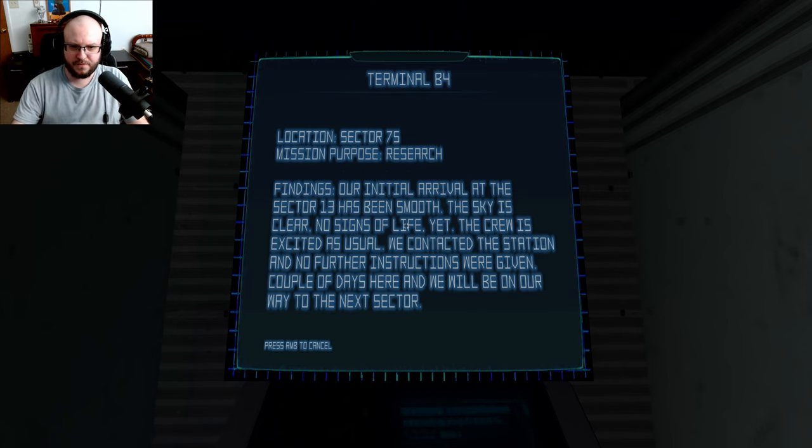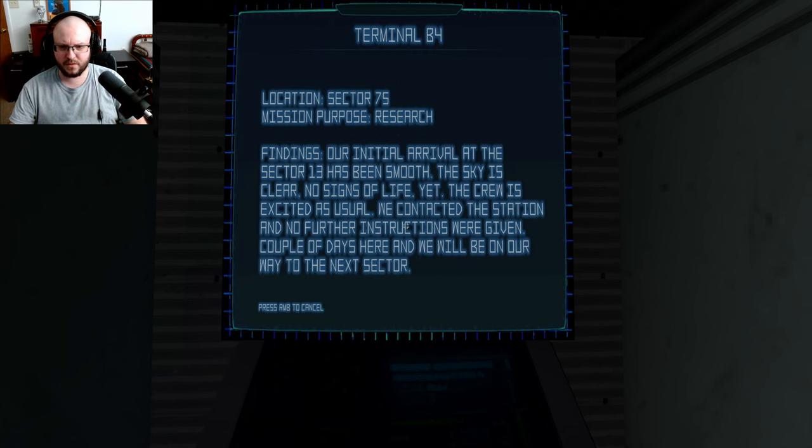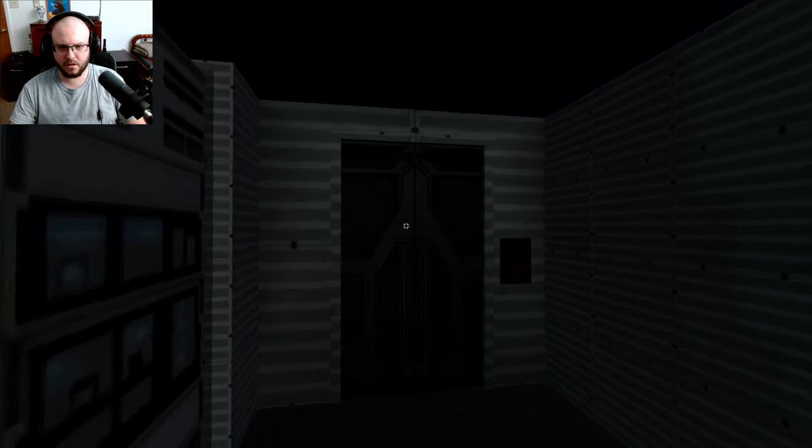Findings are internal. Our initial arrival at Sector 13 has been smooth. The sky is clear, no signs of life yet. The crew is excited as usual. We contacted the station, and no further instructions were given. A couple of days here, and we'll be on our way to the next sector.